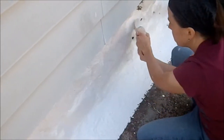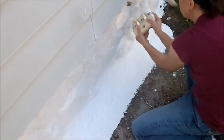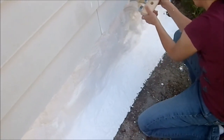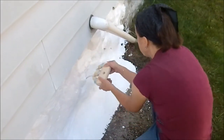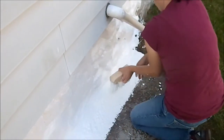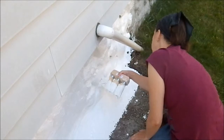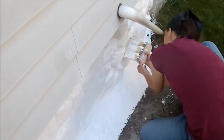So, you know, probably $20 in incidentals, which is a lot less than having to put French tile in around the entire building, or having an in-basement mitigation system put in, which is still going to run you in the $6,000 to $8,000 grand total. Having French tiles put in around your building is going to run you like 40. It's not cheap, but it is a way to keep water away from your basement, your foundation. Yes, this is a temporary stopgap, but as a temporary stopgap, we're in for well less than $100, and so I think it's well worth it.